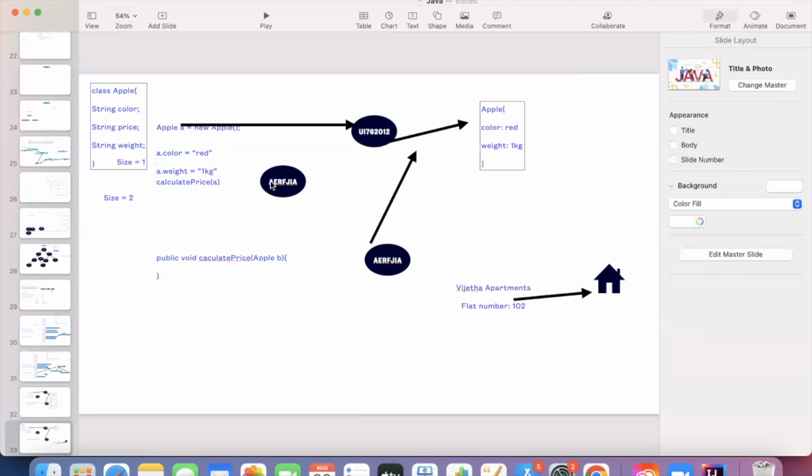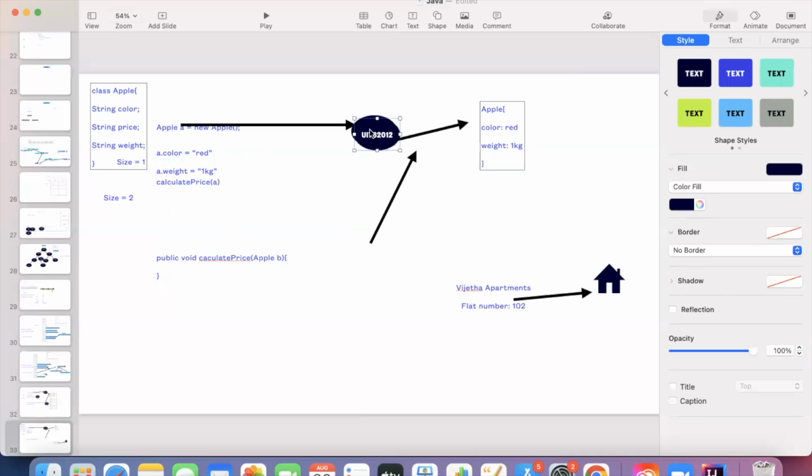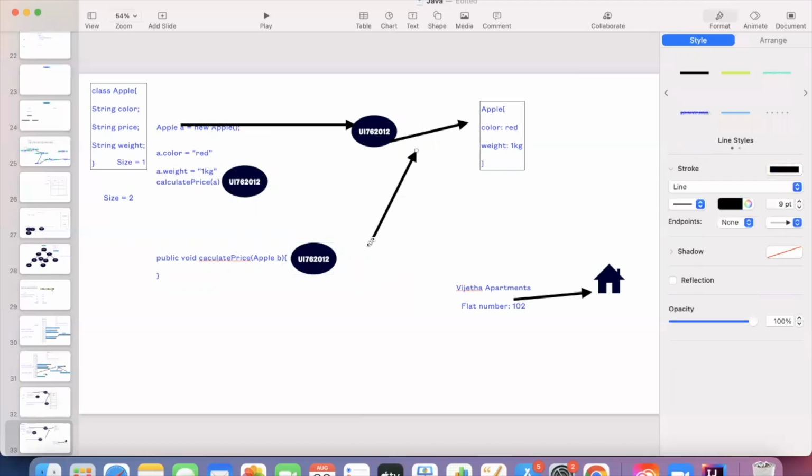What you are passing is only this one. The same thing will come here also. Even though it is B, internally it is the same reference and it is holding the same thing, the same physical object.